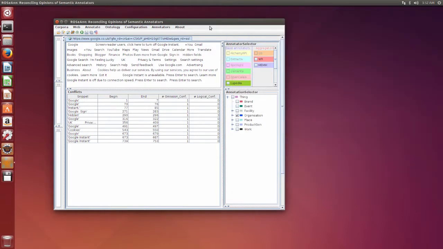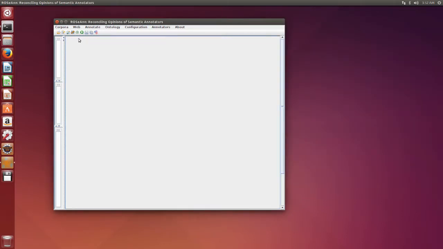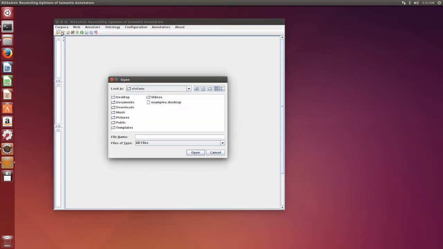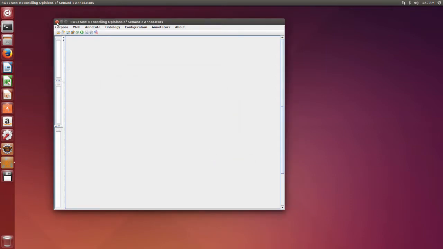So we can close the browser. And we can also annotate PDF documents, like I've said before. So I can open a PDF document from my file system, load the PDF document, and then annotate it, and then visualize the annotations over the PDF document exactly in the same way as we've done for normal text documents and web pages.